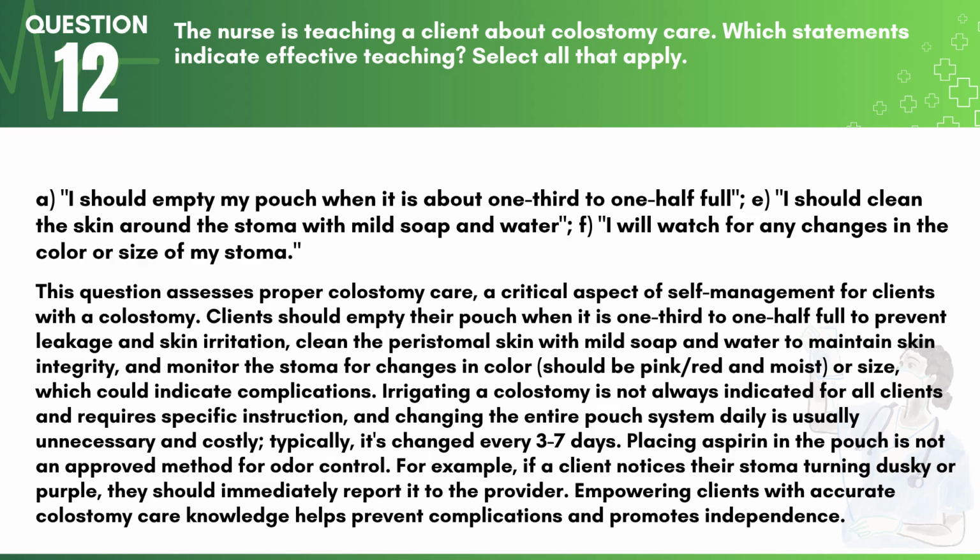Irrigating a colostomy is not always indicated for all clients and requires specific instruction, and changing the entire pouch system daily is usually unnecessary and costly. Typically, it's changed every 3 to 7 days. Placing aspirin in the pouch is not an approved method for odor control. For example, if a client notices their stoma turning dusky or purple, they should immediately report it to the provider. Empowering clients with accurate colostomy care knowledge helps prevent complications and promotes independence.